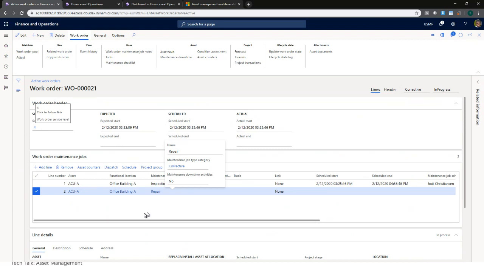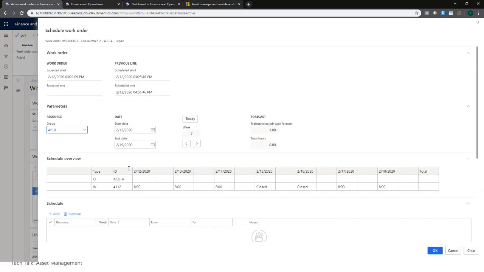So let me show you another way you can schedule a resource to go for the repair. You can always use dispatch and select a person who should go and work on it, or you can use the schedule board. So here, if I click on schedule, it will identify the resource for me automatically from a group of resources that you have defined. It will show me when those resources are available. So here it's showing me that resource 4112 has some 8 hours available today.